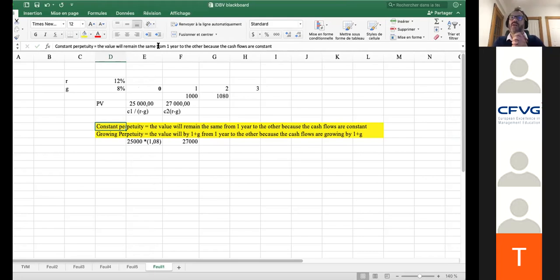Is that okay with everyone? This is what I wanted to share with you, taking the opportunity to compare the growing perpetuity and the constant perpetuity. Is that correct for everyone? For the 27? Okay, so no remarks in the chat. I missed a few results, I think. So I think okay. Thank you for your feedback.